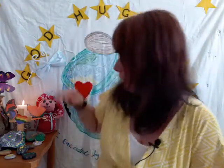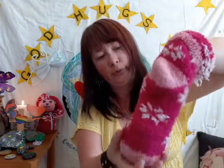So then you're going to take your stuffing, or if you have other unmatched socks, ball them up and shove them into your sock. I actually found these fuzzy socks in the thrift shop here at Mount Seymour, and they were pink and pretty, so I decided I was going to use matched socks to make two bunnies. One to practice so I knew what I was doing, and one to show you.